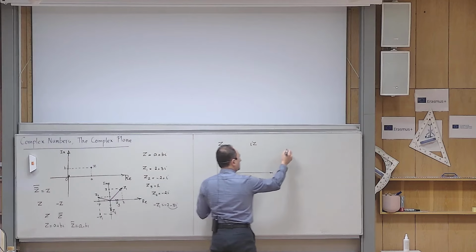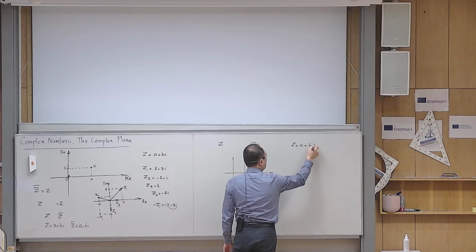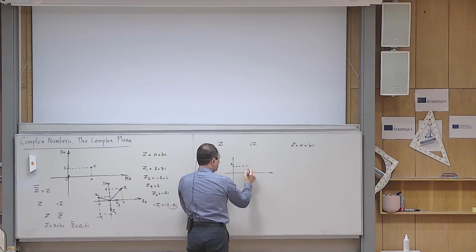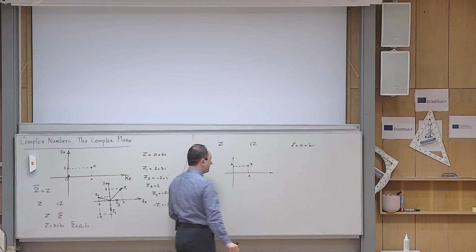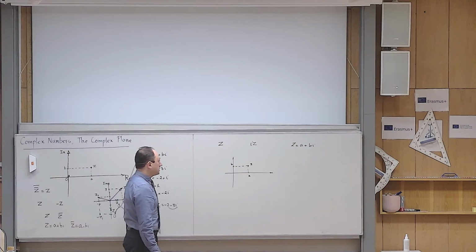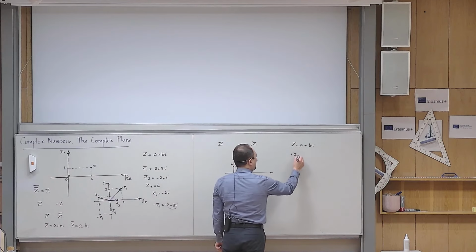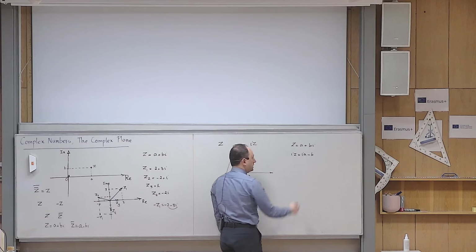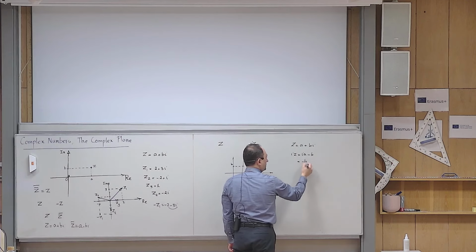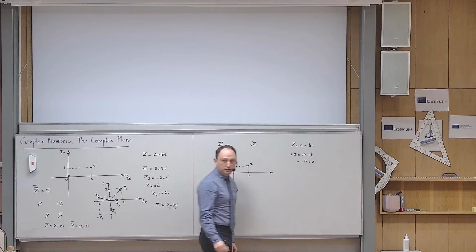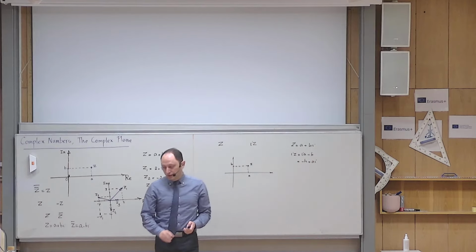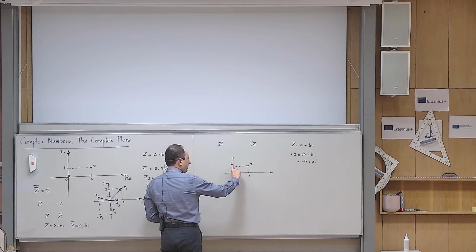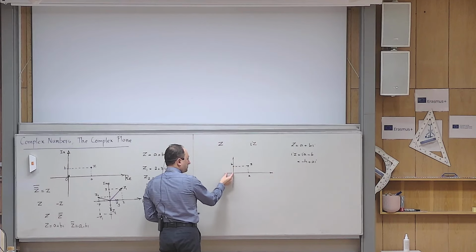So for example, let us say that I have z equals a plus bi. Let us say that this length is a, this length is b, just to visualize. So that point is point z. Now my question is, what happens if I multiply it by i? This becomes ia, this becomes minus b, because i squared is minus 1. But when I want to write it in standard form, I write the real part first, then the imaginary. So now if I ask you to represent this point, that point has a real part minus b. This length is b, so this length becomes minus b. Do you agree?